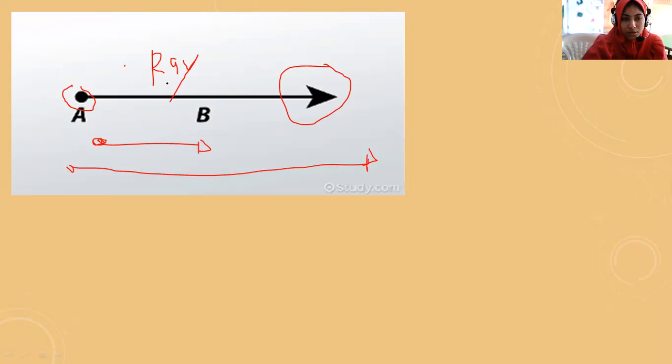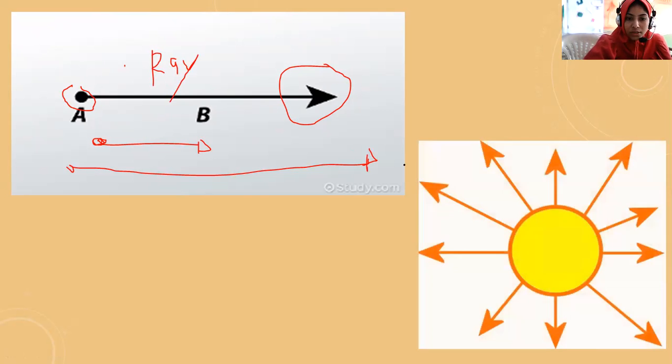If you take an example, we can say the sun's rays. We see that sun rays start from the sun, but they never end. They come to the earth and either reflect or refract. So these are examples of a ray. A ray starts with a single point, but it never ends. It will never end.